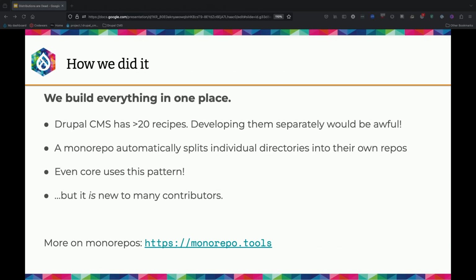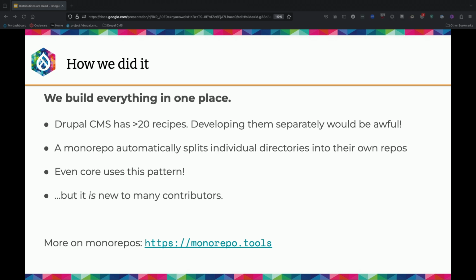And then one of the things that confuses, I think, some people when they look at the repository for Drupal CMS is, where is everything? I don't get this. Where are the recipes at? Where's this at? Where's that? We built everything in a single repository. This pattern is called a monorepo. And the idea is that there's 20 recipes in Drupal CMS. If they were all separate projects, and every time I made a change over in the events recipe and it has some minor effect over in the blog recipe, I have to coordinate between those two things. That would be an absolute nightmare. I have done that with only 5 projects, and it was horrible. So build it all in one place.